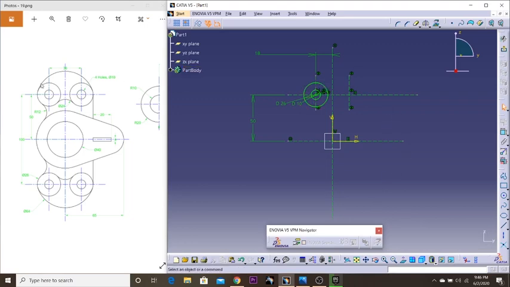So we need one more set of concentric circles over here, but I'm not gonna draw it again. I'm gonna just select them, use the mirror property, and mirror it over here with this central axis as a reference axis. There you go. So we have that, and then we have this central arc, which is tangent on these sides to both of these circles.